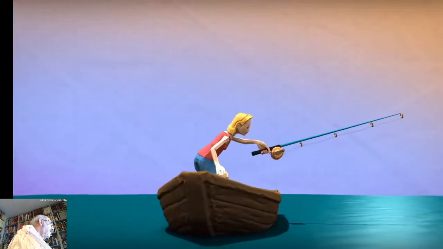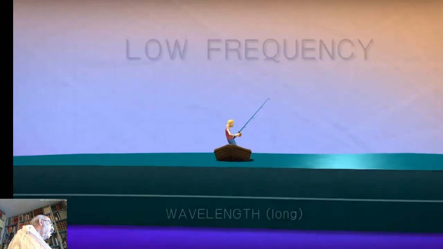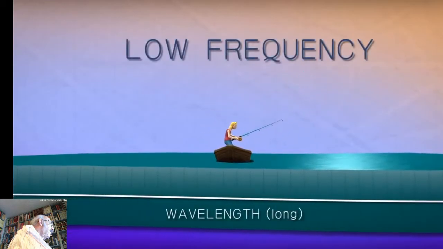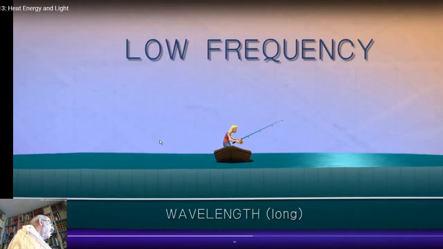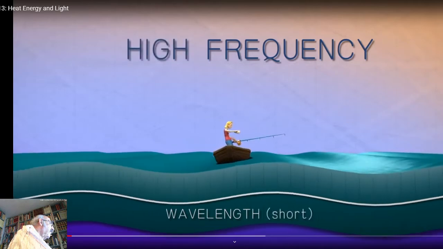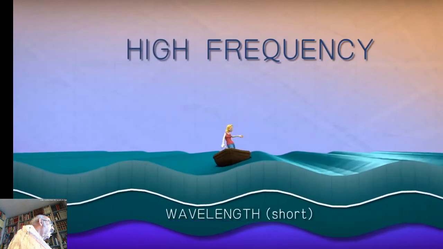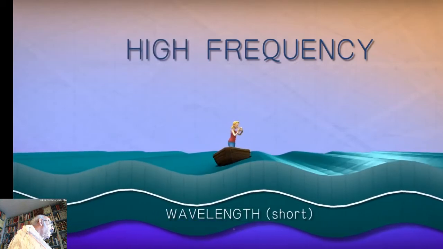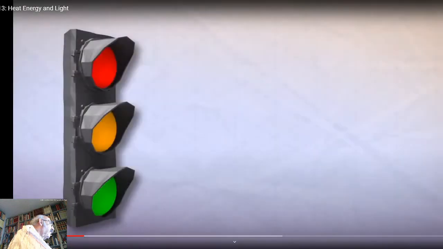Imagine being a boat in that ocean, bobbing up and down as the waves go by. If the waves that day have long wavelengths, they'll make you bob only so often. So, here you can see a wave with a very low frequency, and this is a very long wavelength. If the waves instead have short wavelengths, they'll be close together and you'll bob up and down much more often, at a high frequency. Okay, so, very good.